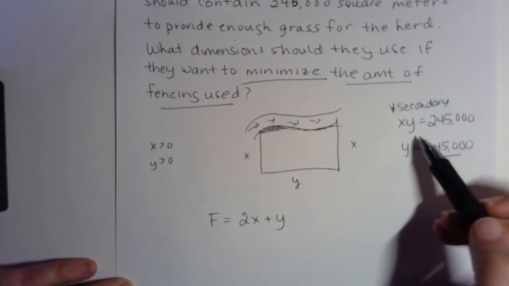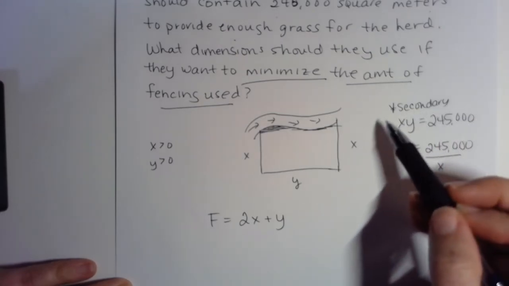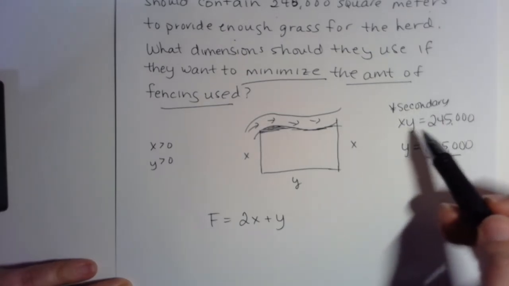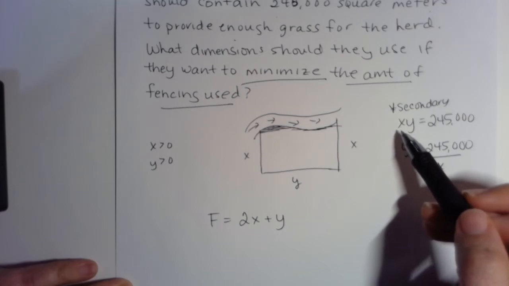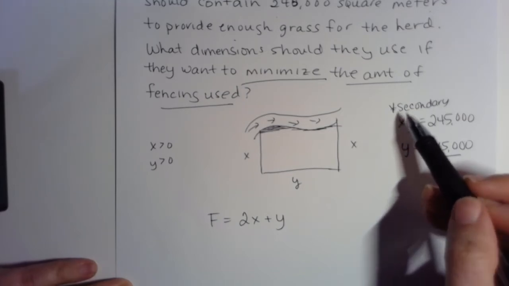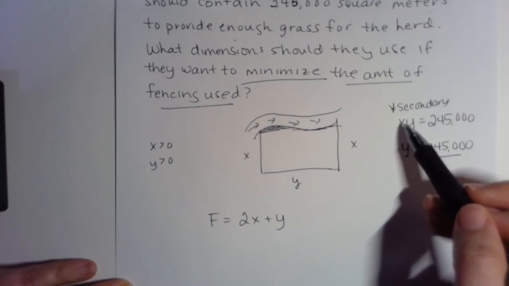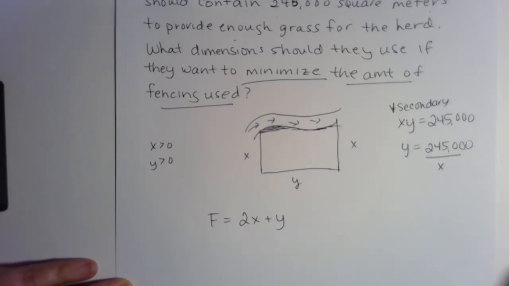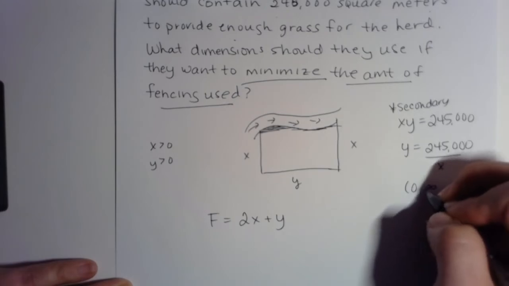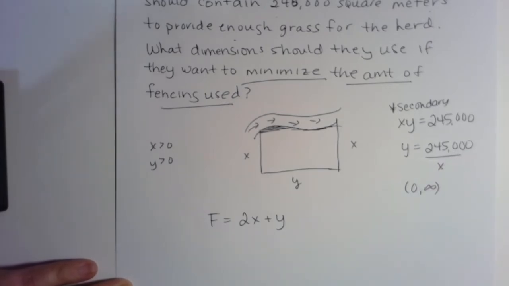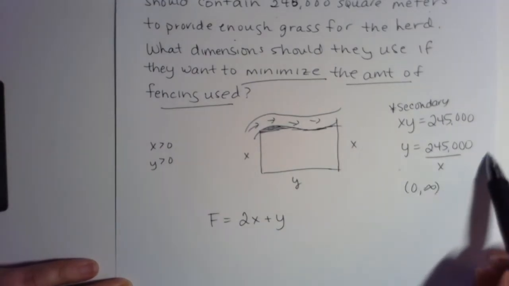And I can't, so in the other one, my secondary equation had a plus between it. So no matter how big I make x, I can just make y very small. So in this case, we're really optimizing on the open interval from 0 to infinity. There's just not really a way to close it off in this case. Okay, so here's my y equals.